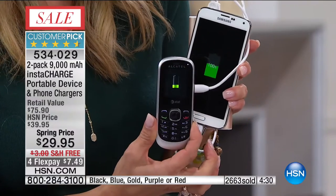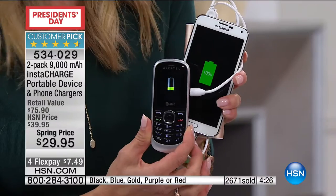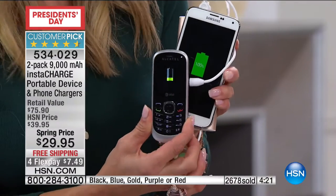And again, I want to remind you that even though that screen goes black, you have to remember it's still charging your phone. Don't worry about that. Yep. It's conserving that energy and that power, and it's putting that energy into that phone for you.